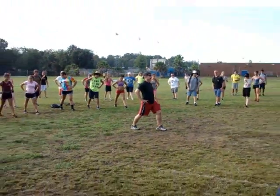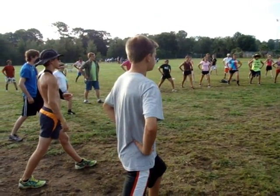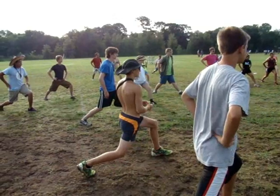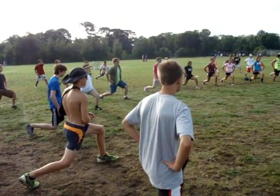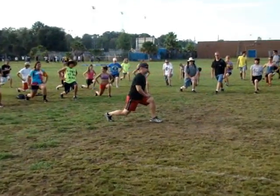Plant your right heel, stretch out your calf, bring it forward slightly, and kick it all the way back. There it is. And drop down your right knee, stay vertical, stretch out your hip flexor. And up.